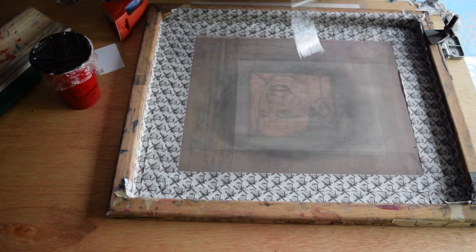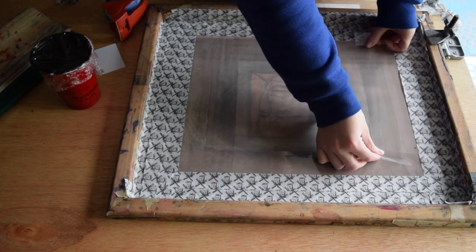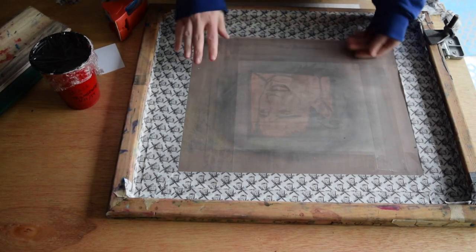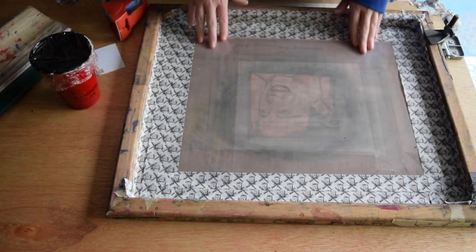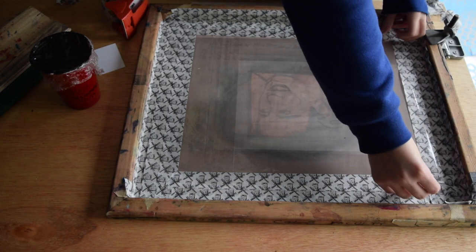It's a minor thing, but sometimes I make sure that the last pieces of tape that go on will go in the direction of whatever squeegee I'm using. So the last ones I'm putting are running towards myself, which is how I'm going to be printing. You might see what I mean in a second.